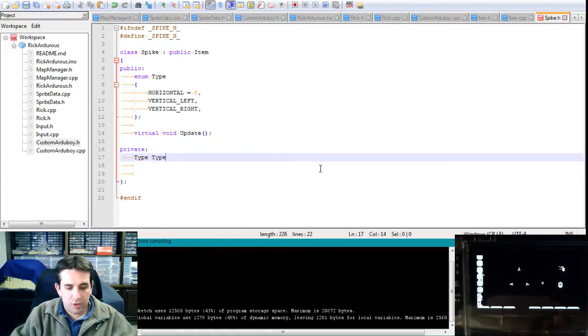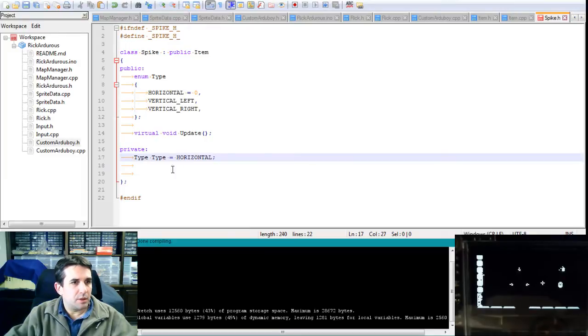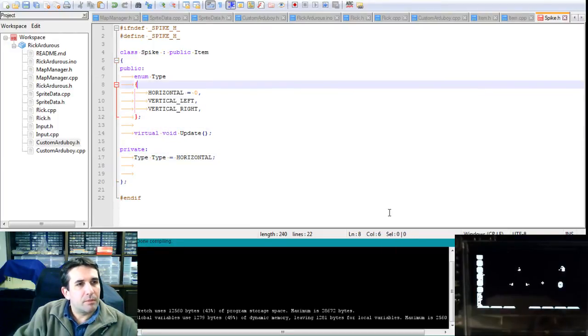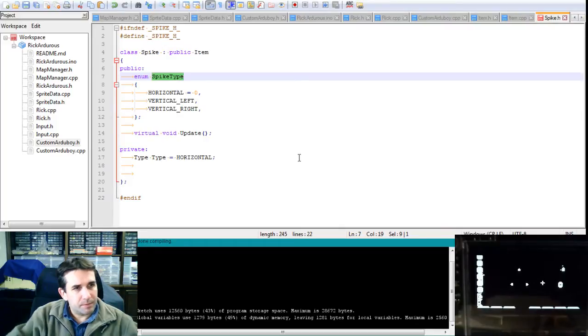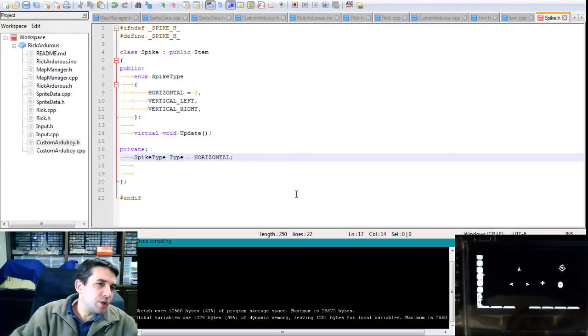I prefer to change the name of the enum actually. Yeah, spike type. All right.